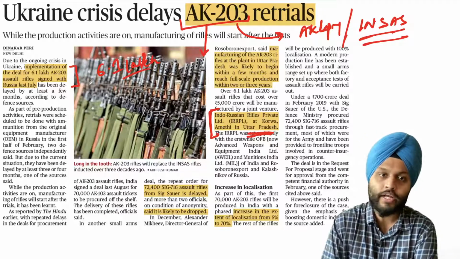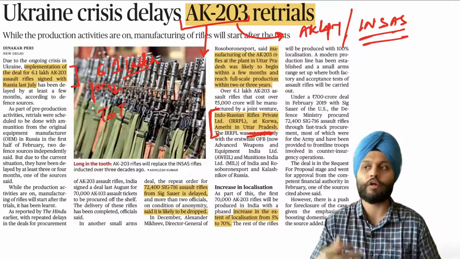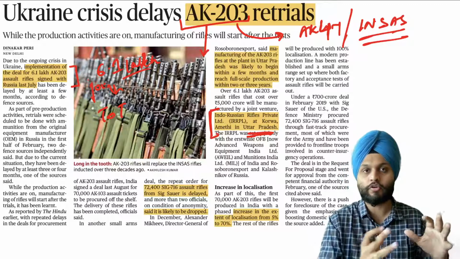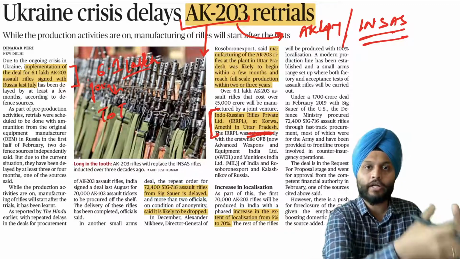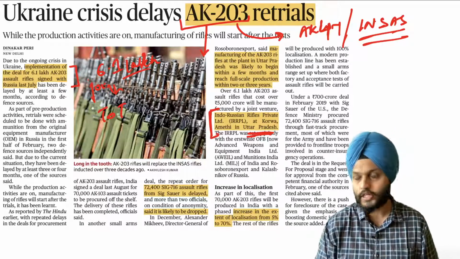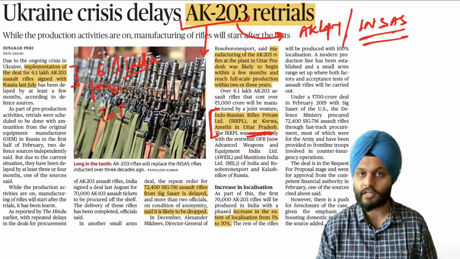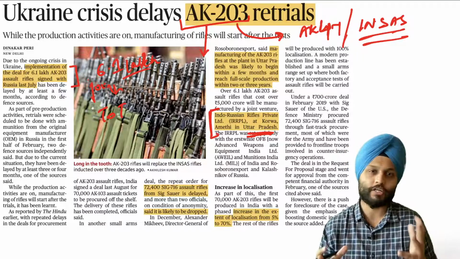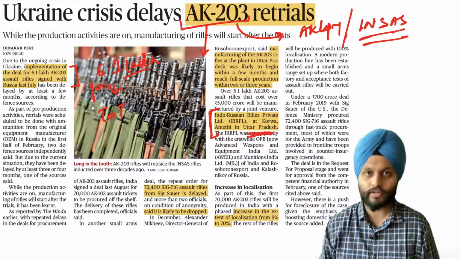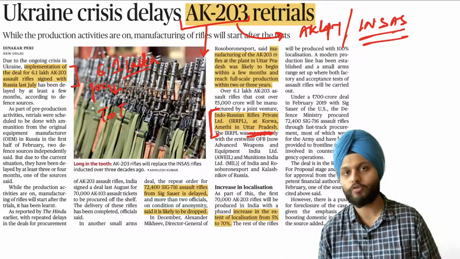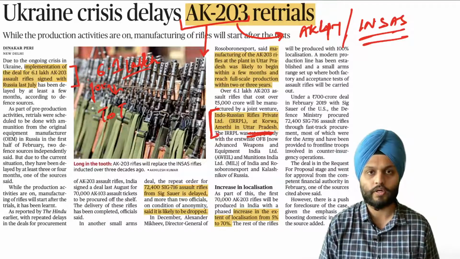Okay, so this is a fine joint collaboration. This involves transfer of technology also. We'll have the know-how and we'll become self-dependent. We will not have to import these rifles, because the more we depend on imports, it becomes very difficult. It affects the strategic autonomy. Now imagine, with reference to the Ukraine-Russia crisis that is taking place, we are concerned we cannot have an independent voice. We still have, actually, the question of how do we criticize Russia. If we do criticize, will this stop supply of military equipment to us? There are legitimate concerns over here.